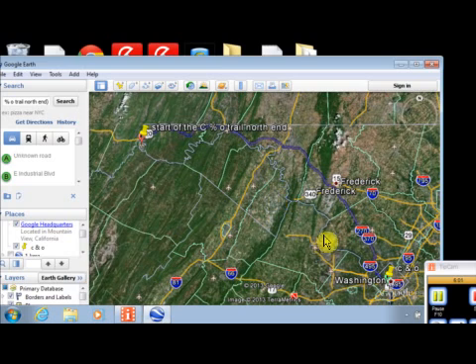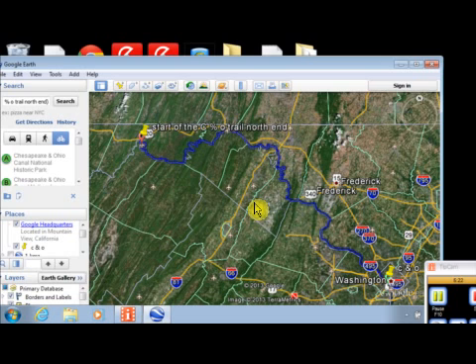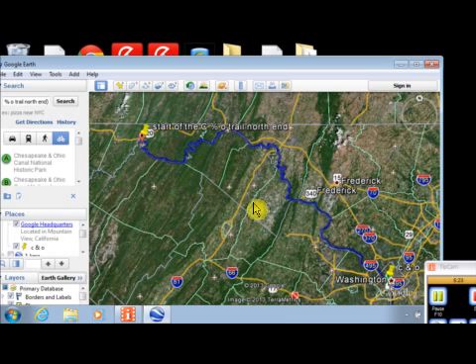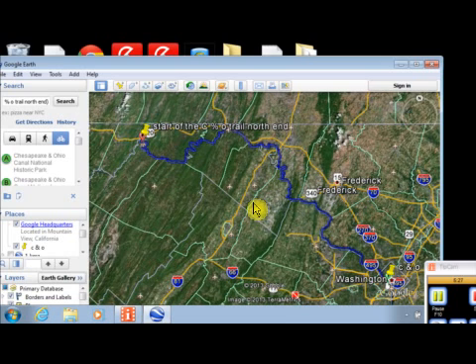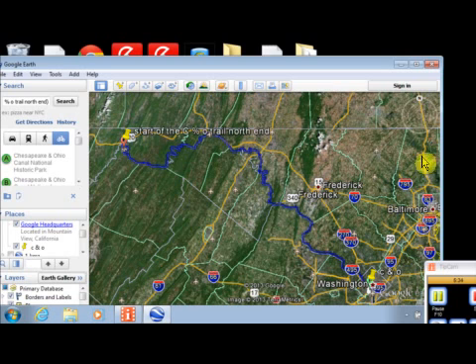It's bringing the route out and showing you the entire path. I don't want to go by car — I'm going by bicycle. Over on the left-hand side you'll notice it says car, train, walking, and now Google Earth has added bike. We're going to click on bike route and it's going to change. It's moved over to the C&O because it's a known bike route logged into Google. Now I've got Google Earth in bicycle map mode.